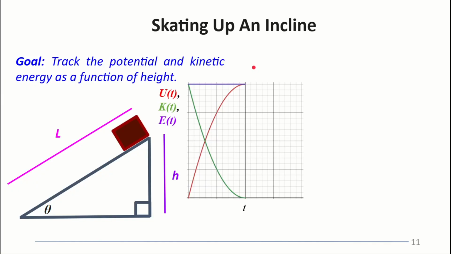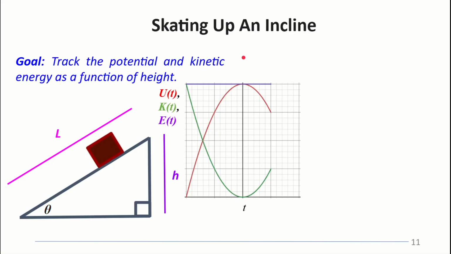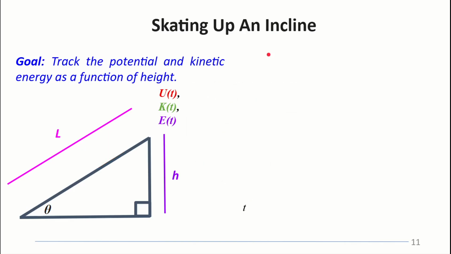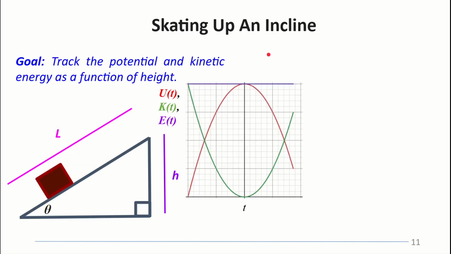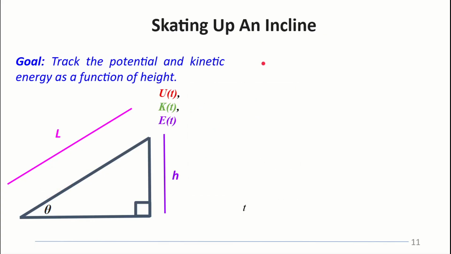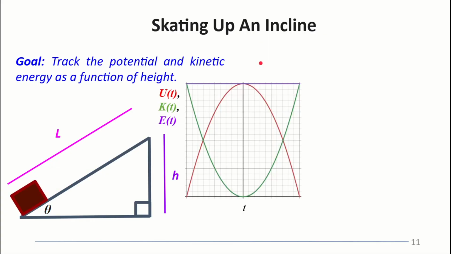And then let's assume that we just go back down. Assume that this is like a skateboarder going up a ramp and then coming back down. You'll find that you get the symmetric case. So you'll see that your potential energy starts here and then starts going down. Kinetic energy starts going up again. And if we keep following the curve, we get this, and this, and this. One more. There we go. So that's the complete track that this box is following.